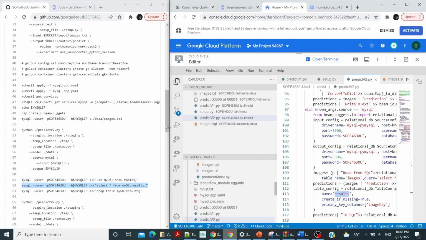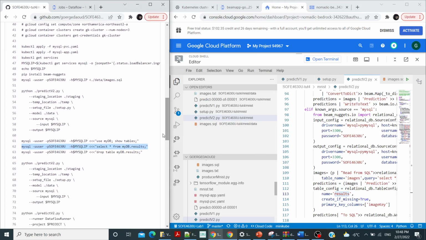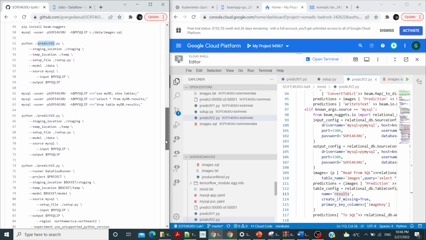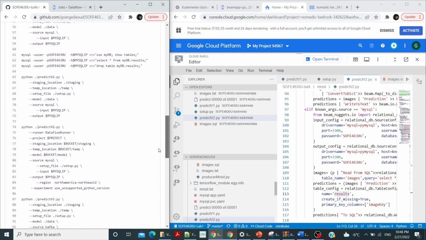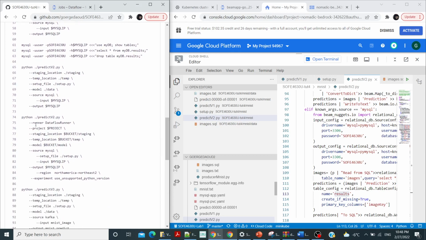So let's go and run version 2, and to run version 2 we can run it locally or globally over the cloud. So let's run it over the cloud, and to run it over the cloud all I need is to provide the runner, the project ID, the staging location, and the temporary location as before, all this as before.